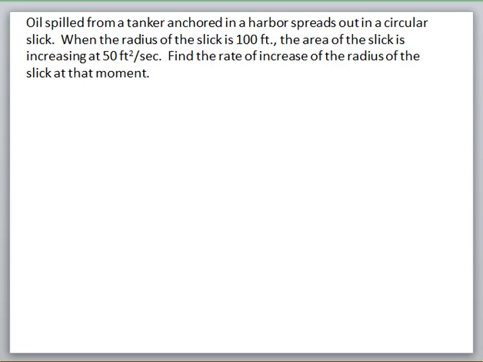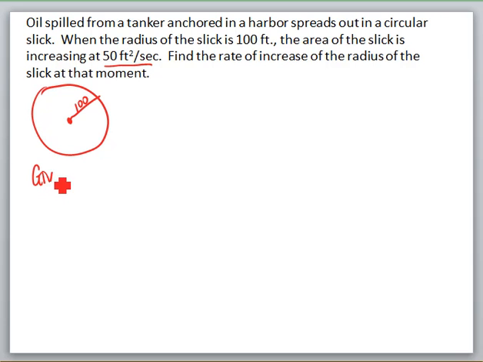Another related rate problem. Oil spilled from a tanker anchored in the harbor spreads out in a circular slick. So I have a circle. When the radius of the slick is 100 feet, the area of the slick is increasing at 50 feet squared per second. Find the rate of increase of the radius of the slick at that moment.